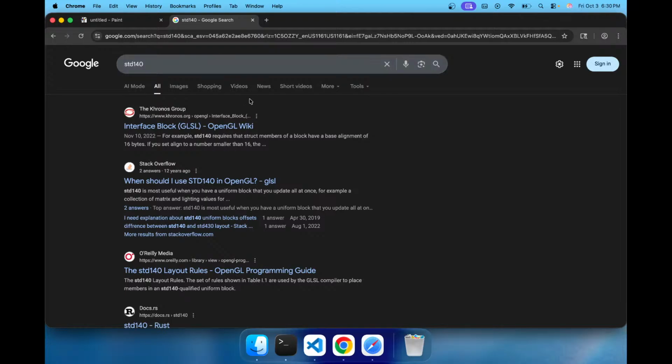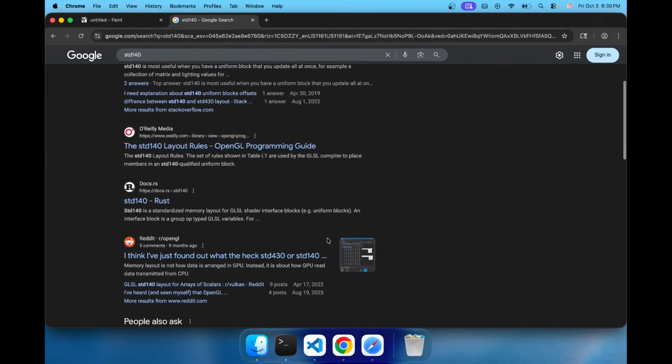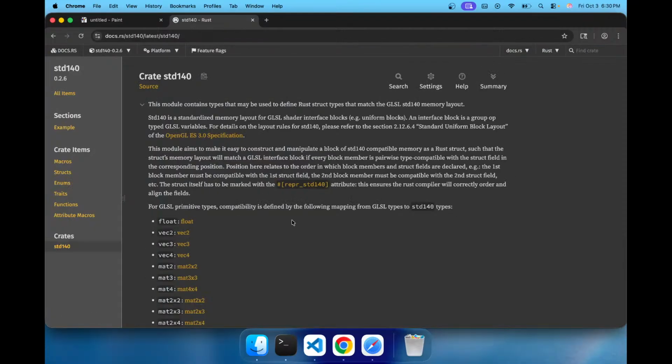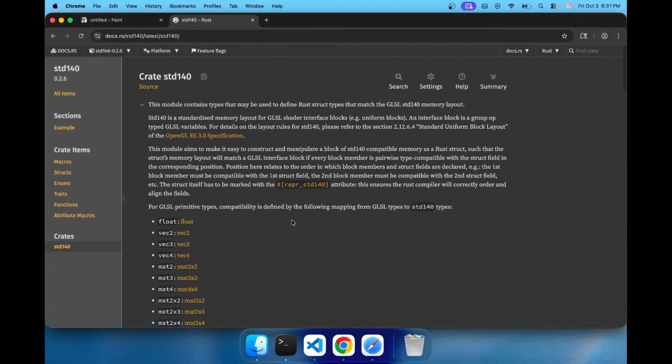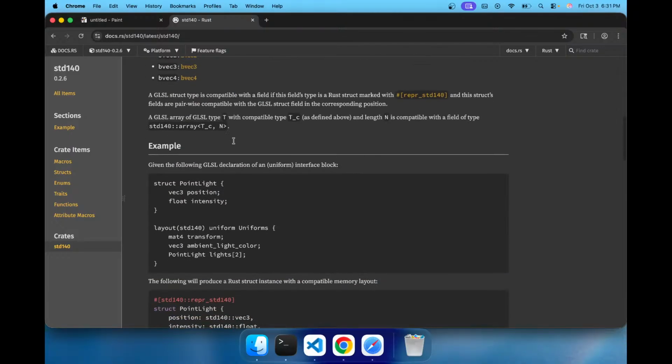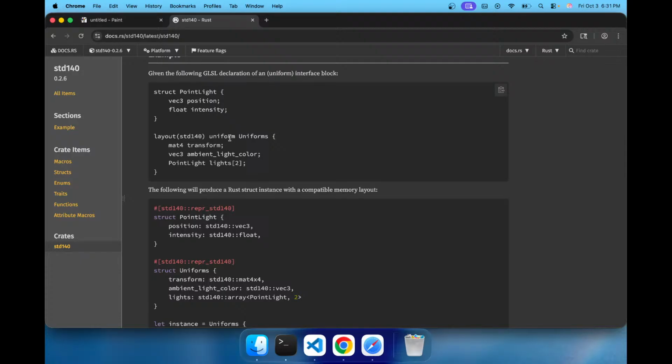I don't know what kind of backing is needed for other GPU APIs, but I feel like it's going to be shared between all of them. So maybe we can just use this crate instead of going with our own layout uniform.